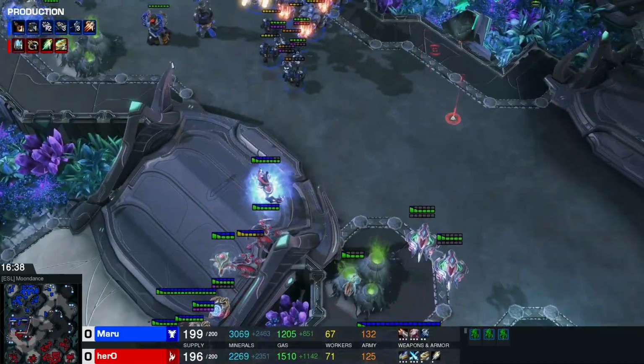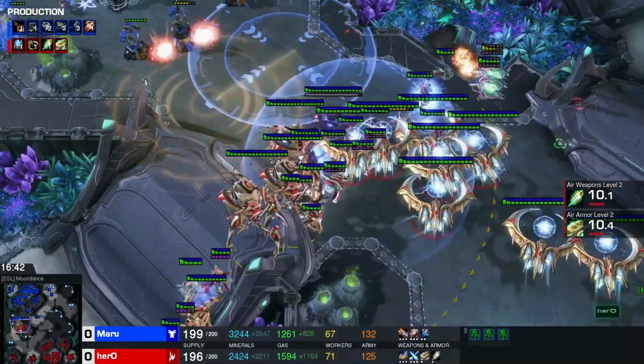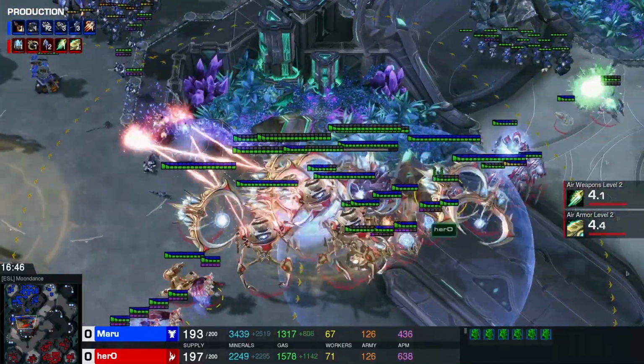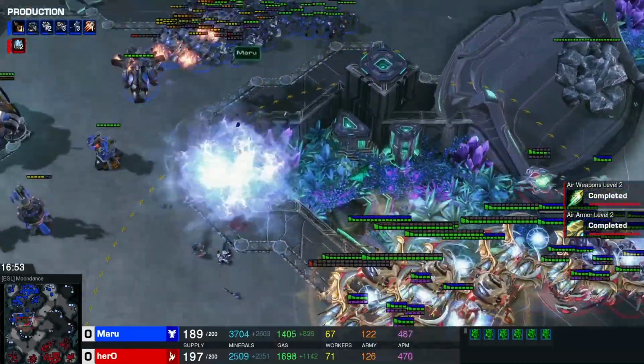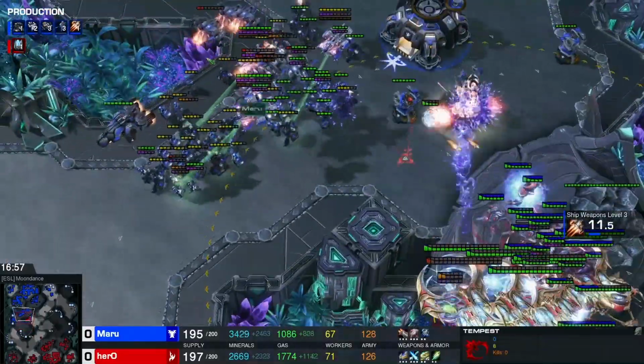More and more Tempests are being produced here by Hero, and actually Hero has a very strong force here. So many high Templars on the ground. If he lands some good storms, he's going to have so much of an advantage, but he needs to be careful against those EMPs. So, first storm versus the Vikings. One Tempest really low. Let's see what's going to happen.